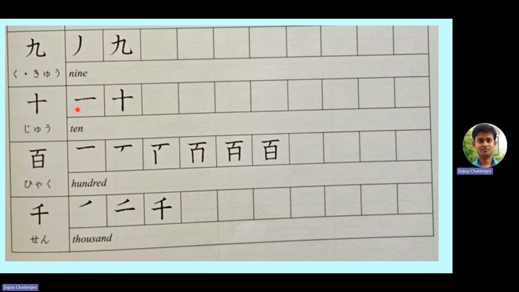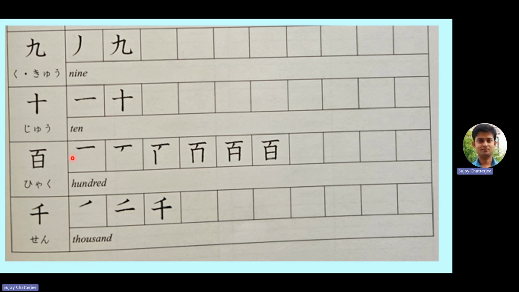10 is probably the most simple of all. First you have to write the straight horizontal line, just as you wrote for ichi or 1, and then just a straight vertical line, making it the symbol for 10. As you can see here, the two lines are not intersecting at the central point of this vertical line. So maybe you can say 45% and 55% here of this vertical line.